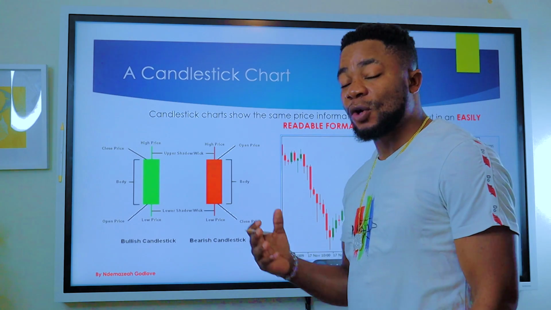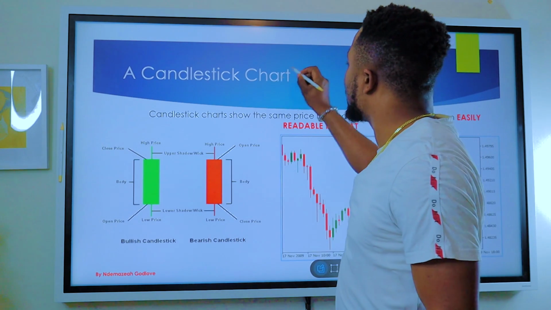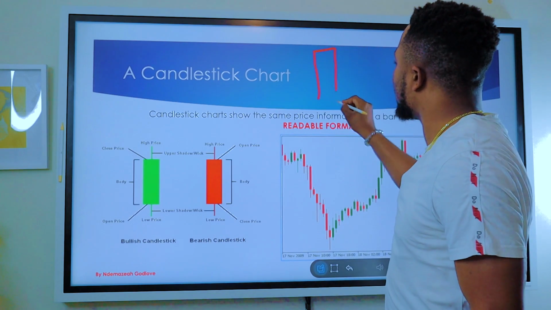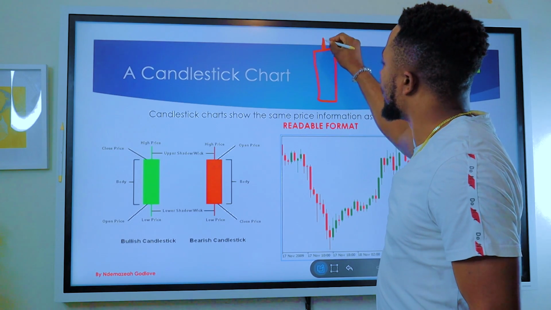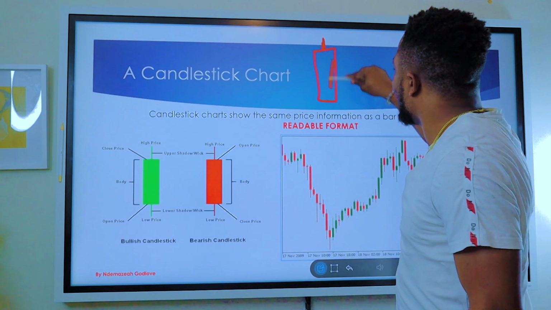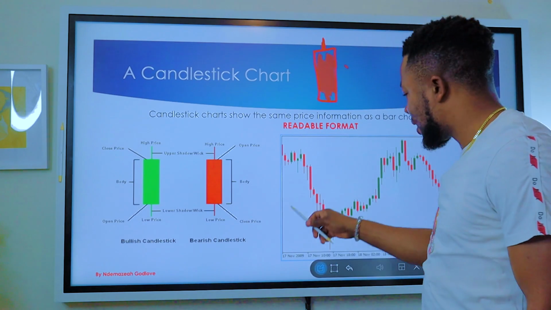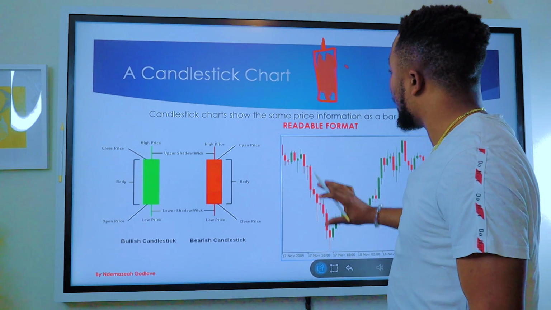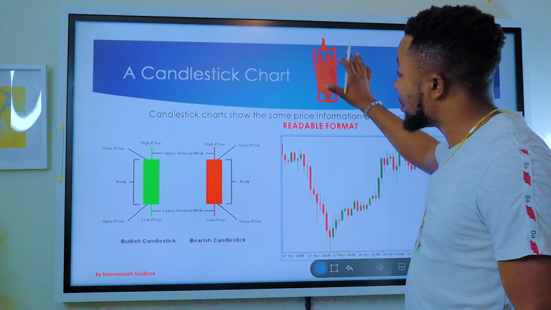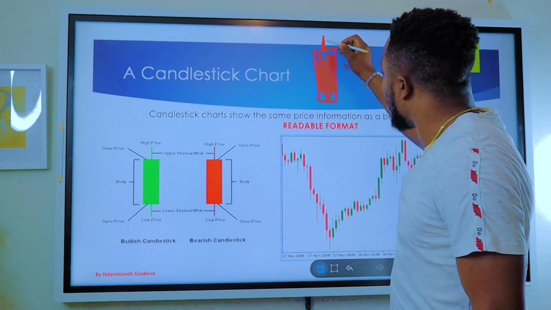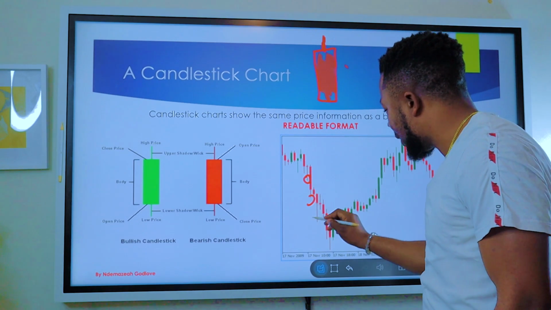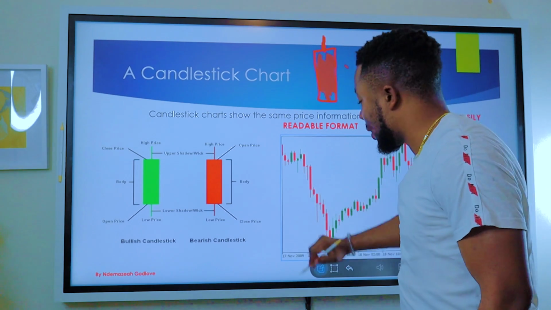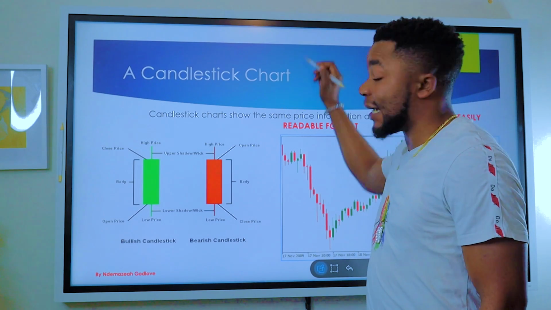And the reason why it is called a candle is because anytime you see a candle, it is something like this, with a small wick. So a candle is something like this with a wick. That is why all of this is called a candlestick, because the bars all represent candles. Because here you also have wicks. We also have wicks here, and on this one. So that is why it is called a candlestick.